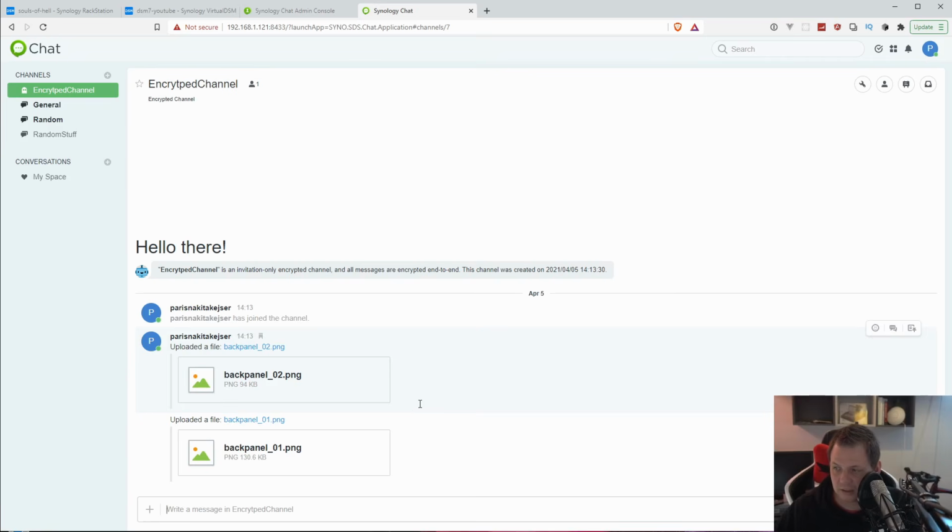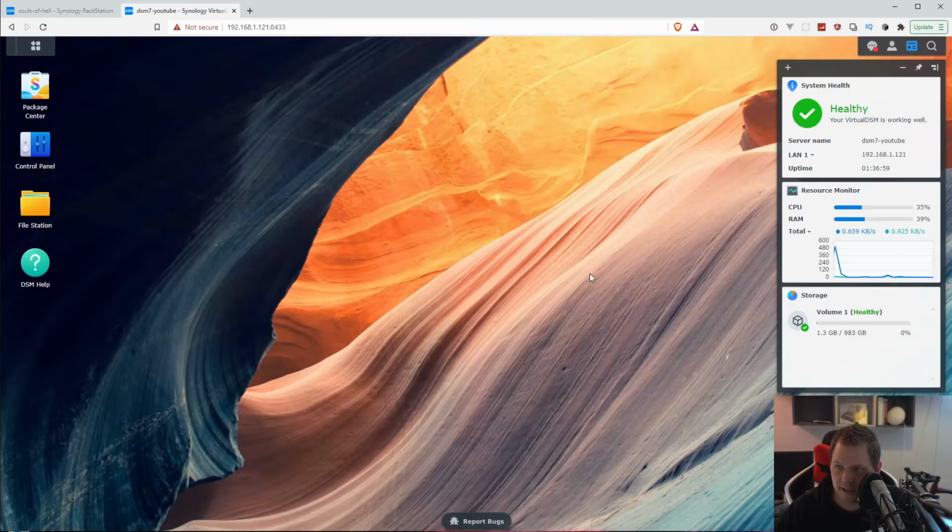So that's the Office pack for the Synology, and I really hope you love that and can see the point of using the Synology as the small business main system, so you can save a lot of money. I know the Synology is not cheap, but if you compare with all the services you need, then it's cheap.